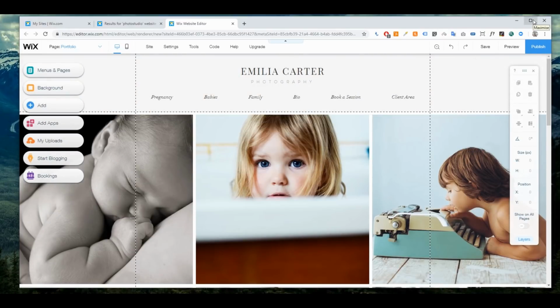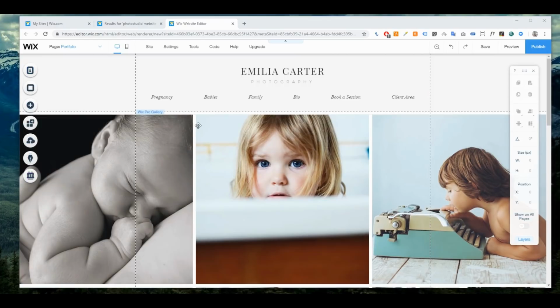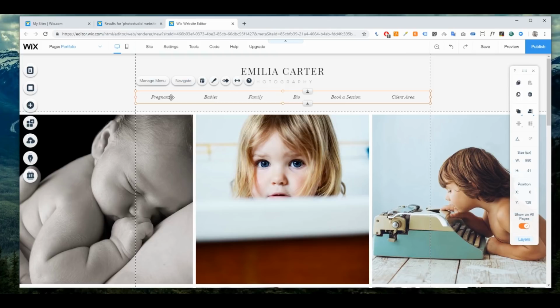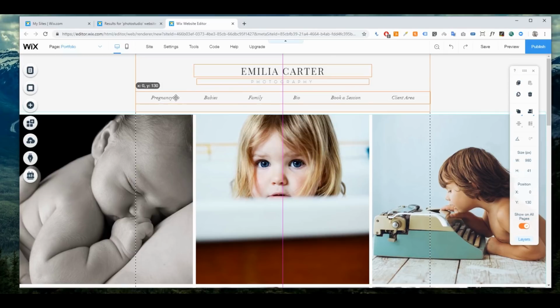Right, so if you have any knowledge of how to use Word or PowerPoint, that will be of great use, because the whole concept of Wix is very similar. They call it drag and drop. Let me explain why. All items on your screen are elements, exactly like they are in Word or PowerPoint presentations. It's called drag and drop because you can drag them with your mouse button and then move them wherever you prefer. And where you leave them, that's the place where they will be displayed on your website. But we'll come back to that later.